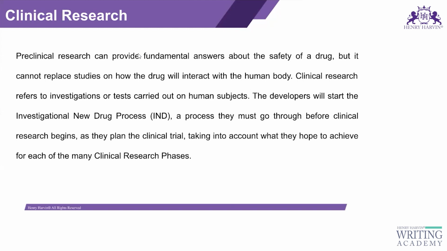As they plan the clinical trial, they take into account what they hope to achieve for each of the many clinical research phases. So now, as we have discussed, after the completion of the preclinical research process, the IND process starts. The applicants have to file the IND application to the regulatory authorities, and only after that can the clinical trial on humans start.